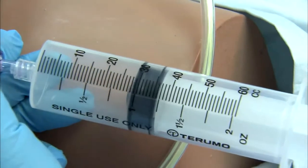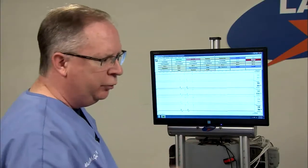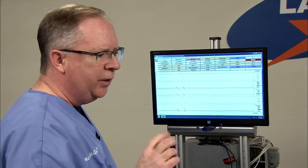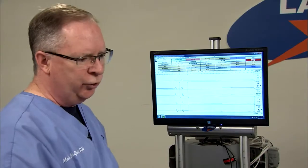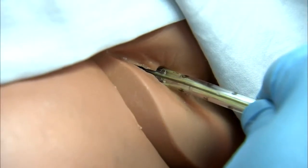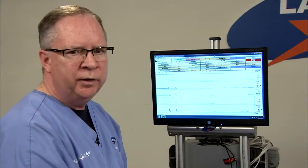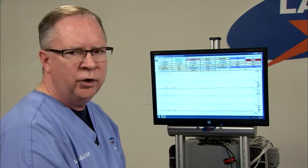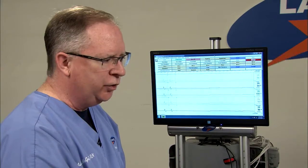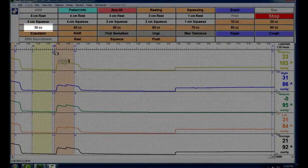With 30cc of air in the syringe, it's really critically important that you maintain the position of the catheter. We want to make sure that the catheter is at the high pressure zone. If it was two centimeters, we want to make sure that the 2 centimeter mark is at the anal verge. It will take 2 people at this point because one person must hold the catheter to keep it from migrating. The other person is going to be managing the syringe. Click the 30cc RAIR button on the control panel.